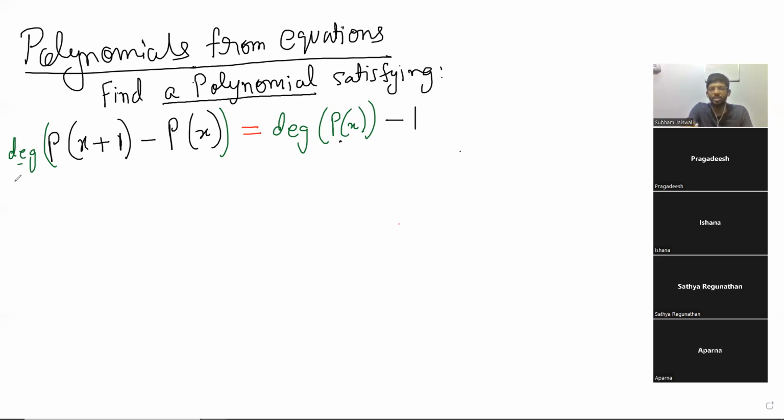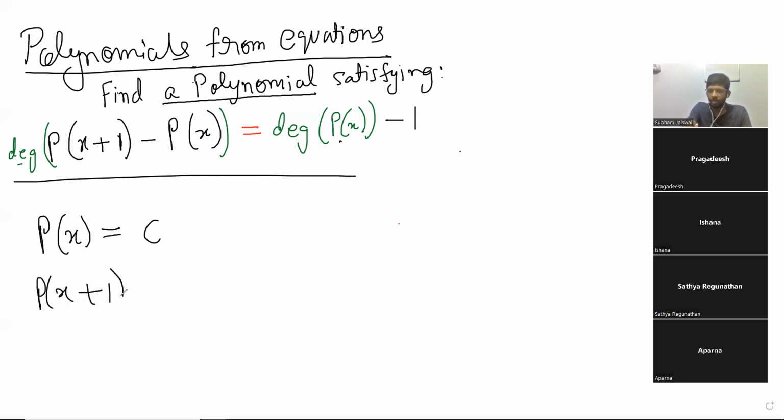That's a very controversial sort of thing, in the sense that if this is a constant, then P(x+1) is also constant, right? And so in that case, this difference, which is denoted by delta P(x), a symbol I'm using for P(x+1) minus P(x), is 0. What is the degree of the 0 polynomial? There is no theorem like that. There's no theorem saying anything about this. It's just a definition.